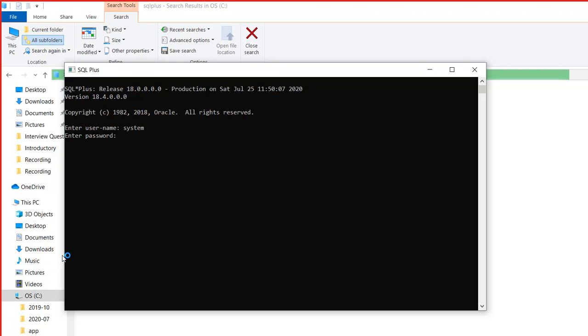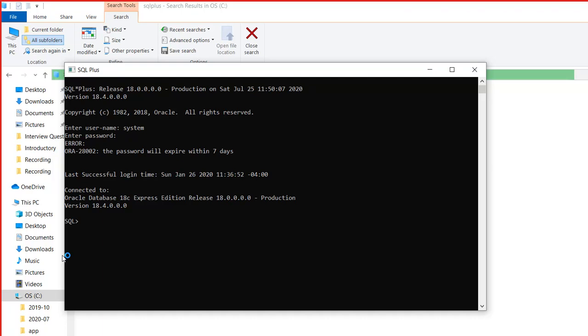When you do this, right, can you see error? The password will expire within 7 days. Last successful login January 26. Okay. Now I'm connected here, but it is saying that my password will be expired, but that is fine.